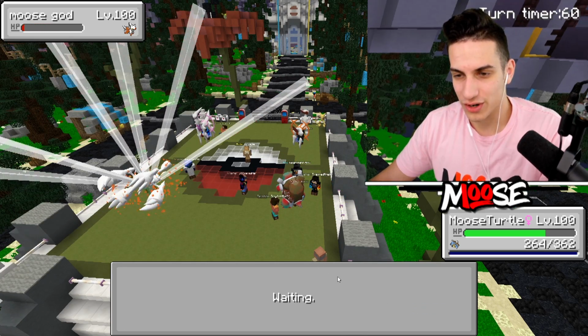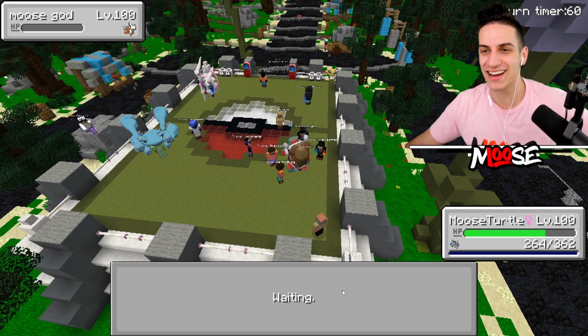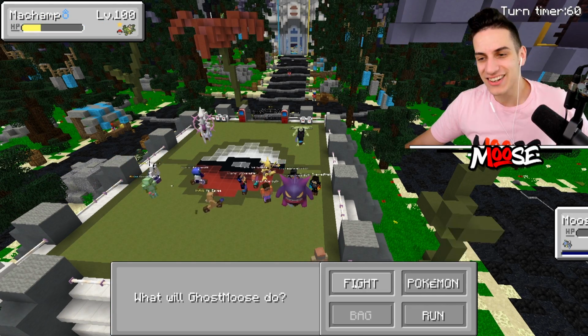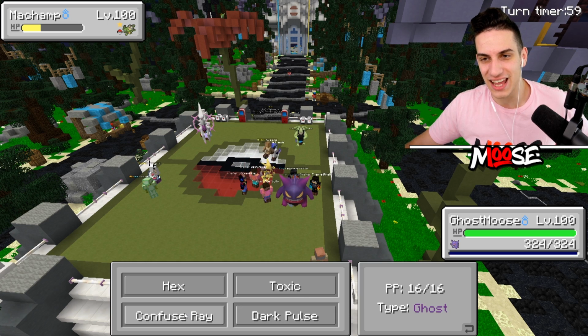GG. It's over. Quick Claw. Already got that backup. Dude, I'm telling you, Moose Turtle goes hunting, and he's not even in mega form either. Okay, I think we can all agree here. That was definitely not it.